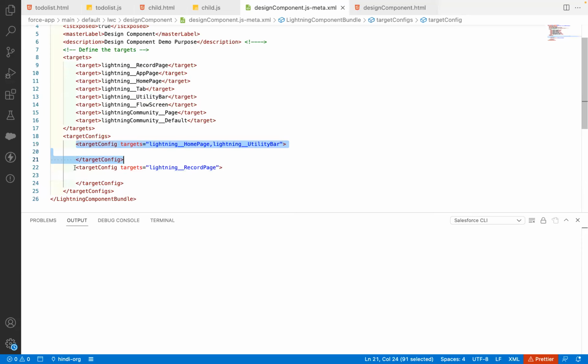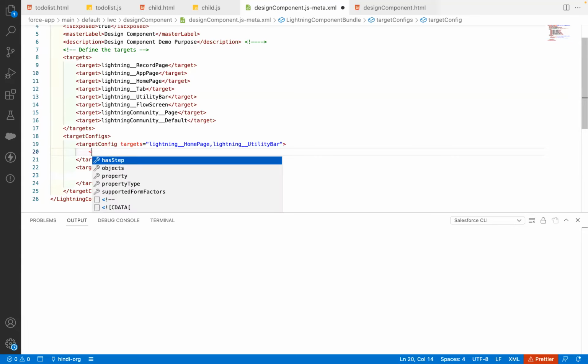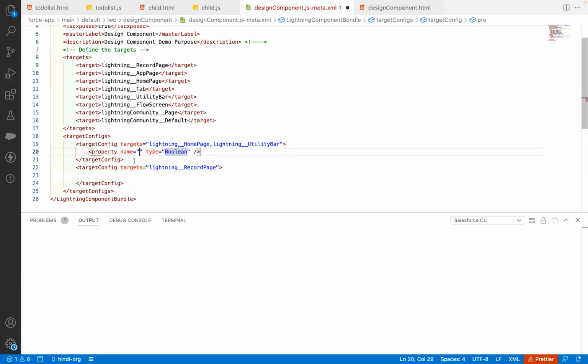So we just define that there is some configuration that is required, but we are yet to define which configuration we need. To take the input, we have to utilize the property tag. There is a property tag which is going to take the name of your property and the type of your variable. It could be a string, integer, number, boolean. And I think there is a different type which accepts an object as an input. So maybe you can say object API name as an input. Type is going to be a string.